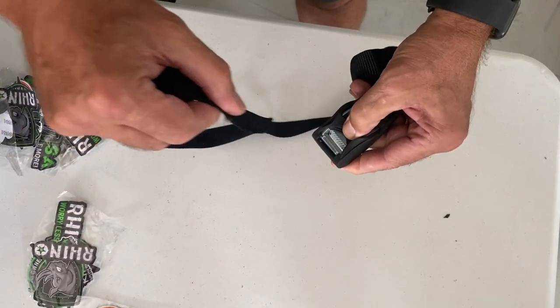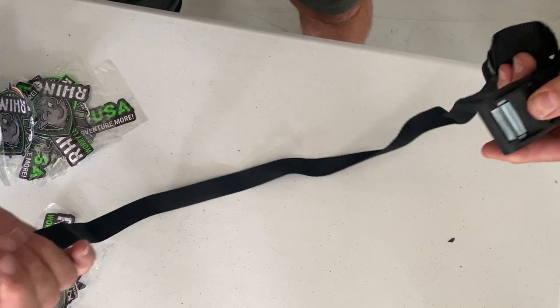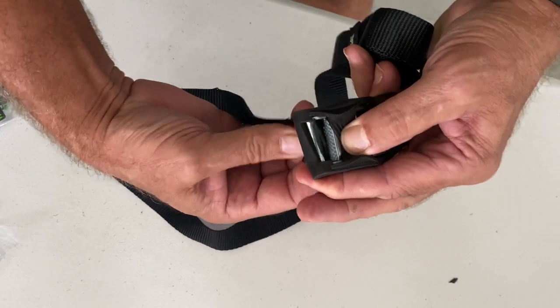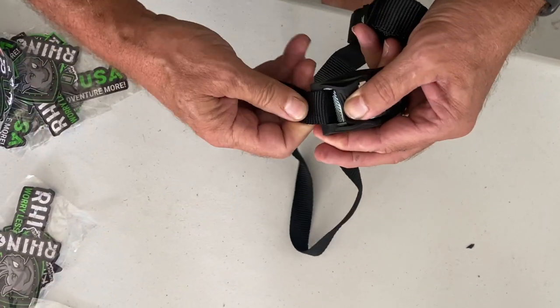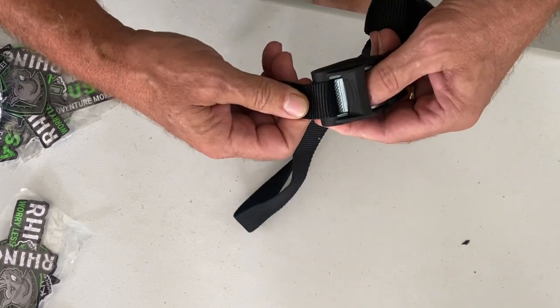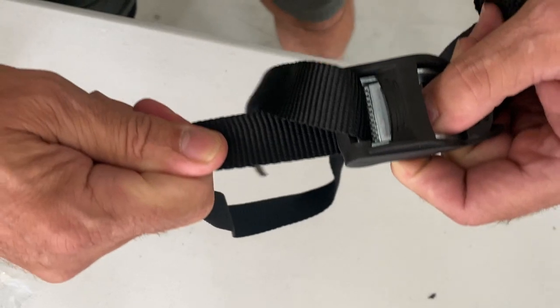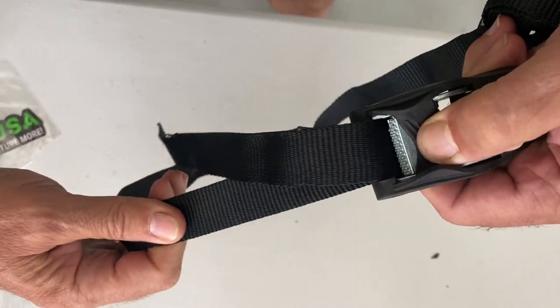So you can stuff the strap through the top or the bottom, but the best way to do it is to open this and feed the strap from the bottom. Okay, and the reason is as we pull this through and I let go, the teeth now grab. And now I can't pull it, it's firm. And when I wanna loosen it, I just push and loosen it.